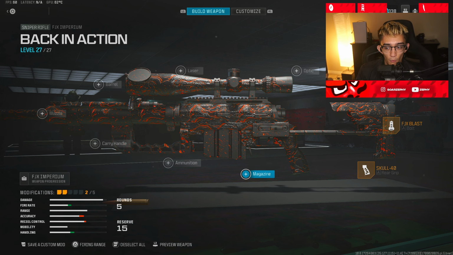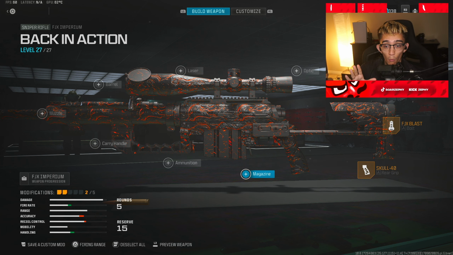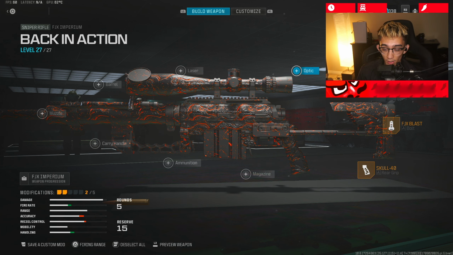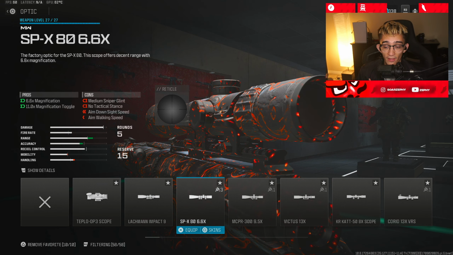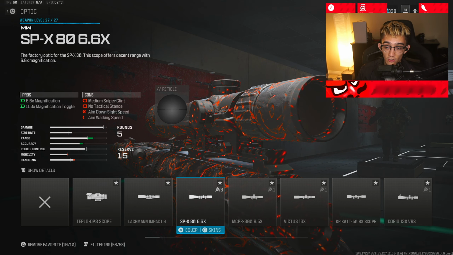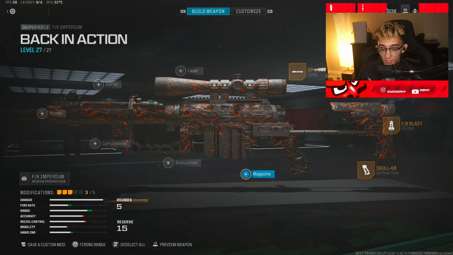Now, the third and fourth attachment, including the fifth, will be based on what you want to use. I don't think you need a laser for this. If you don't like the regular scope, put on the SPX scope. That's what I was using for this video, and that's the one I've just simply been having a lot of fun with. And then the fourth attachment that I was using was the 7-round mag.